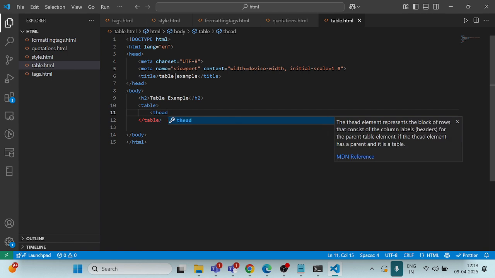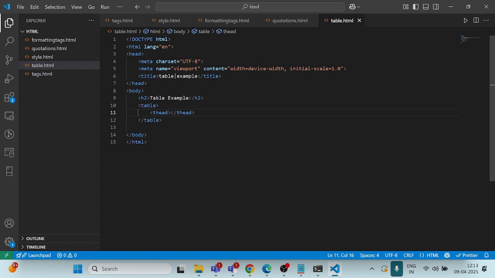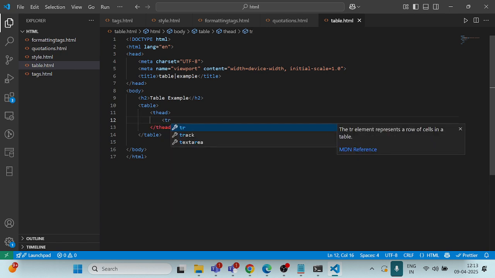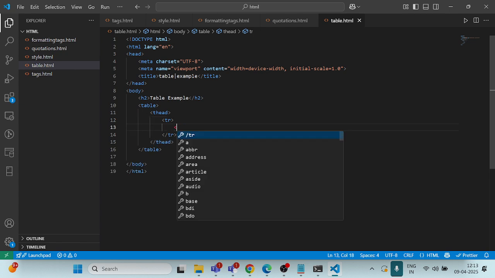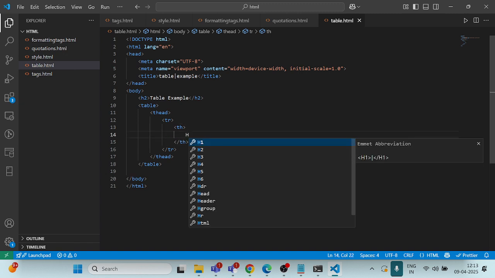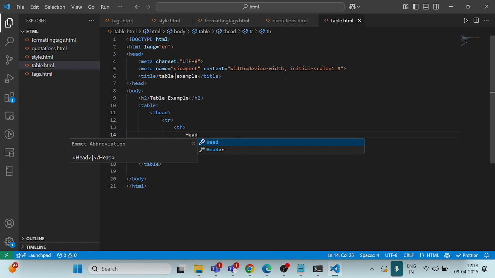What does th mean here? The th means table head. After that tr, that is a table row, and here the th, the table head, and here I am writing header 1.